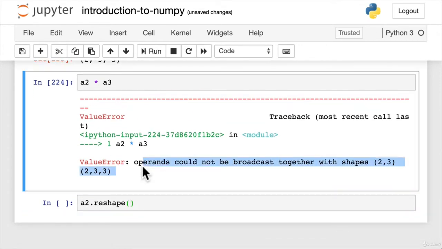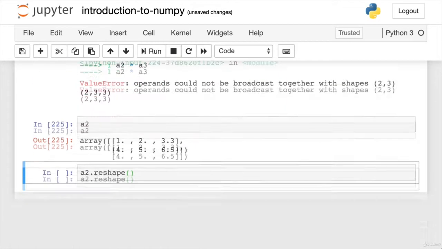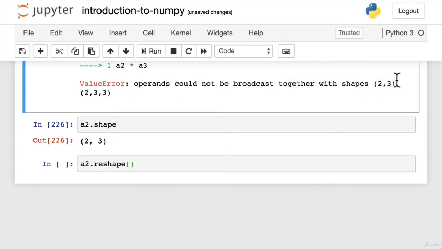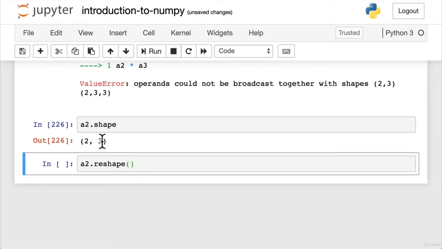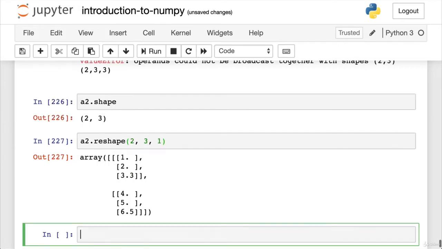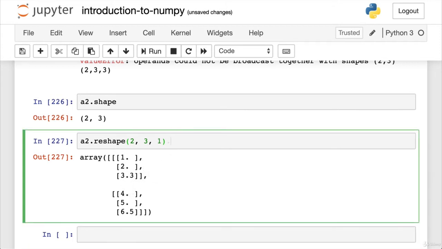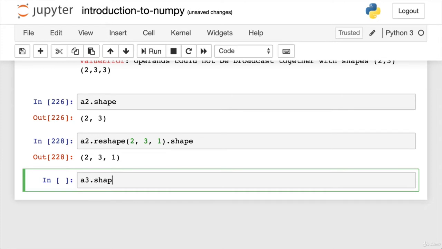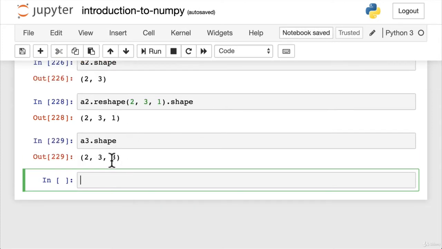We're going to reshape the A2 array from its shape 2, 3, which is incompatible here, and we're going to change one of these dimensions. We're going to add a dimension actually. So reshape 2, 3, 1. Let's see what happens. Okay, so it's shuffled our array around a bit. Let's print the shape here. So see our A2, we've used the reshape method, passed it a different shape. So now we've added another dimension here. And now its shape is 2, 3, 1. We'll check A3's shape. Okay, 2, 3, 3.